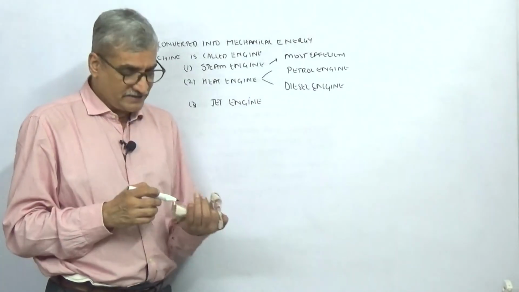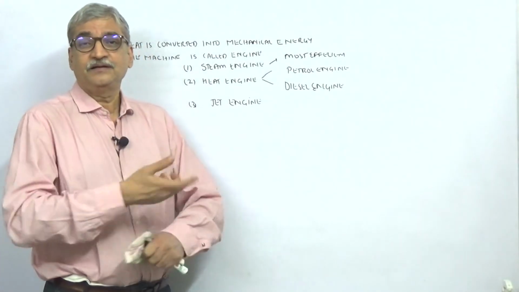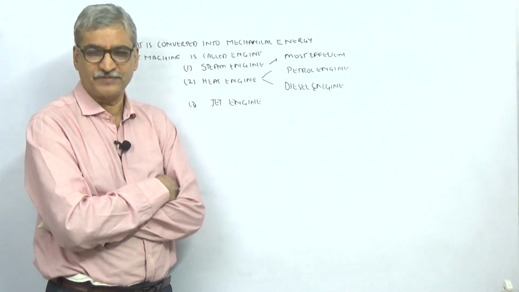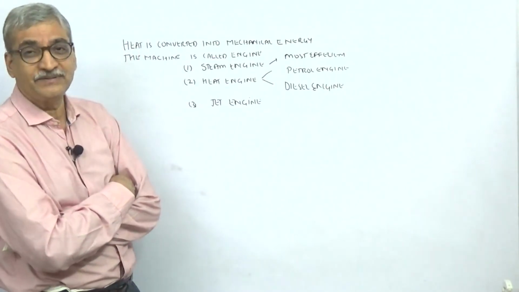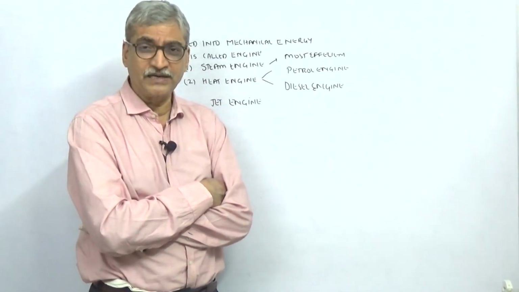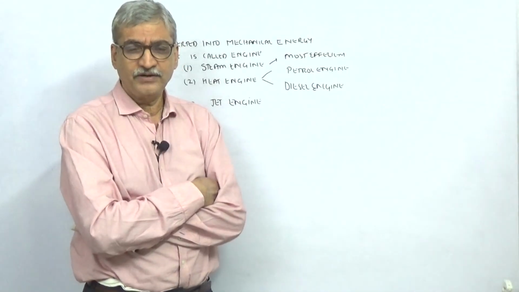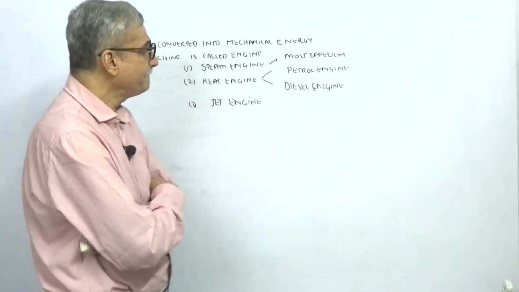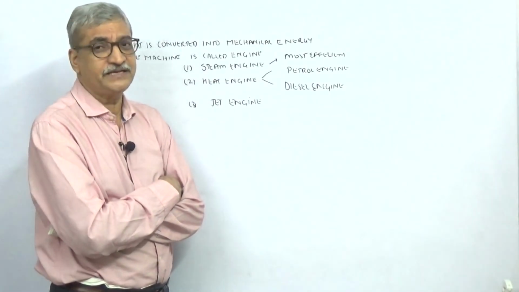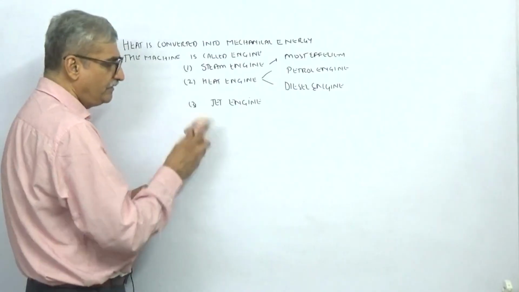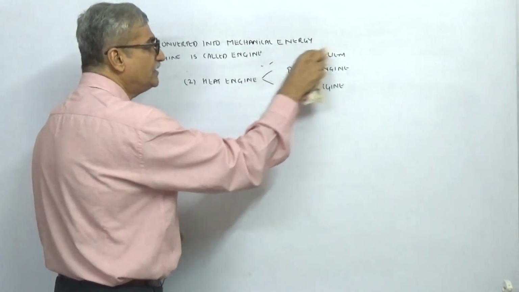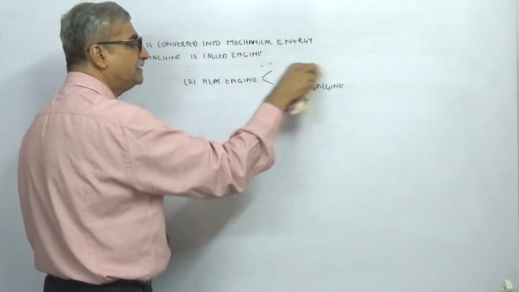But the problem with steam engine is that you have to have coal, water supply and all that in a ship. It becomes very difficult. In those days steamers used to come. So steamers could come from England to India so quickly because their engines were very efficient. Whereas what we are using common today is a heat engine. In our day-to-day life, we are using a heat engine. Heat engine is of two types, one is a petrol engine and the other is a diesel engine.